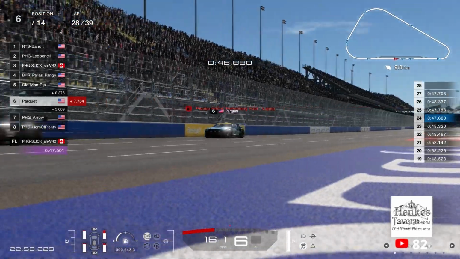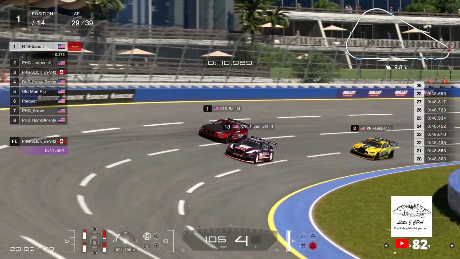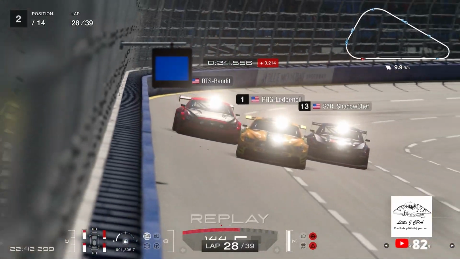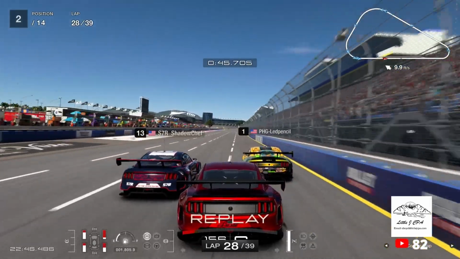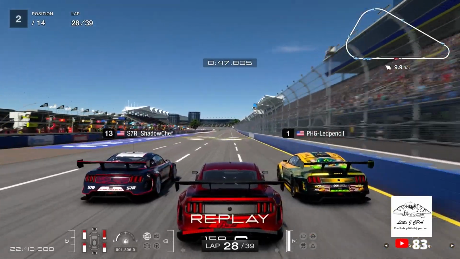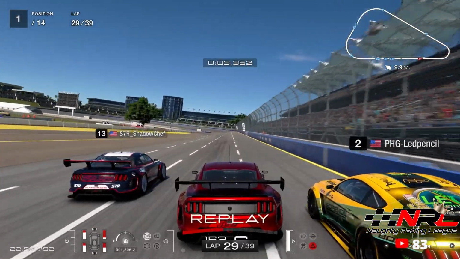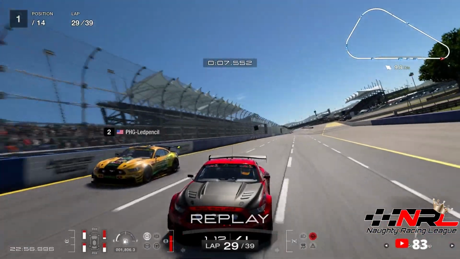In fact, has Lead Pencil made a mistake because he's moved down to P2? Yeah, it's something interesting happening here, Flood. Shadow Chef is trying to unlap himself. We see here in the replay, he's in P13 trying to get back by, and he just uses the Bandit, just uses that slipstream and the little side draft to squeeze on past Lead Pencil there.